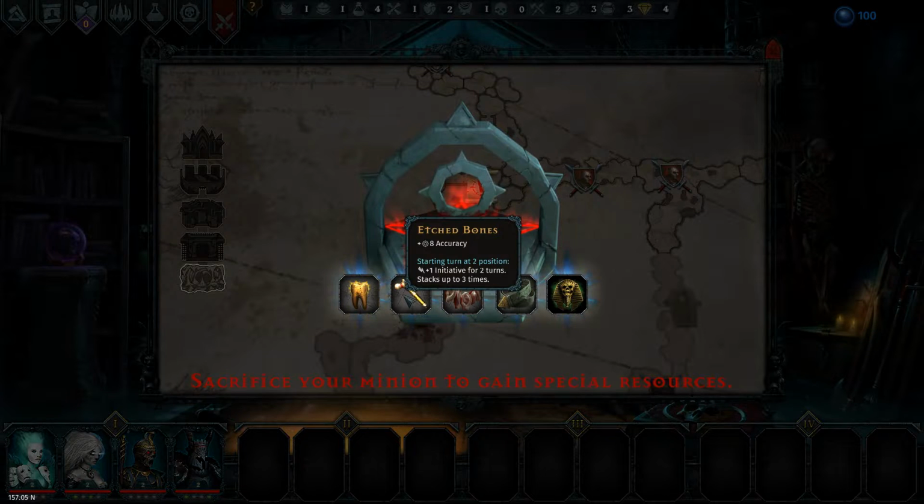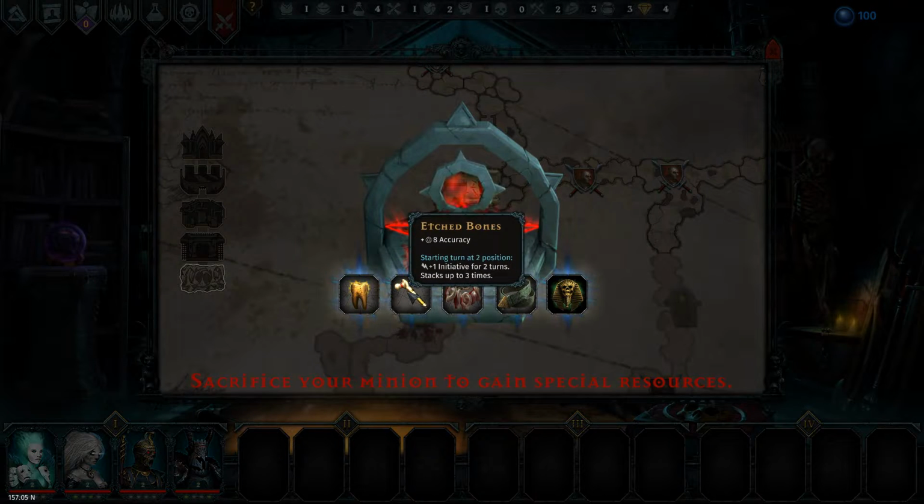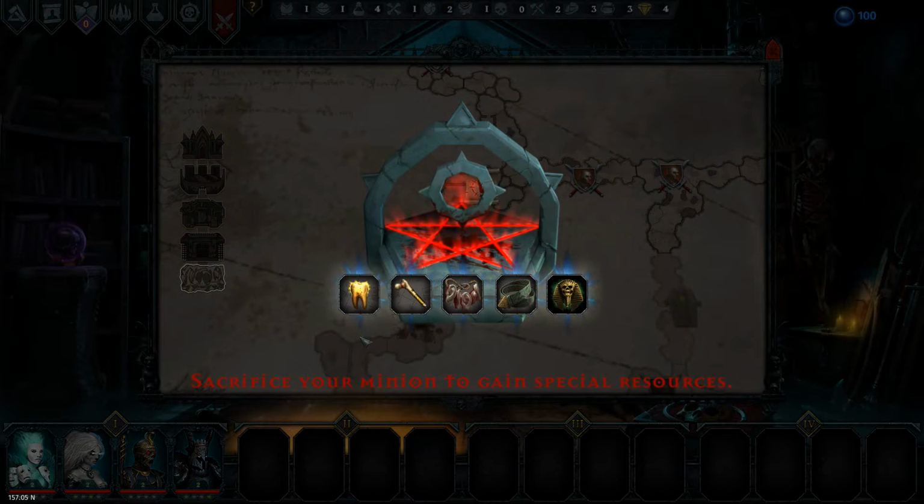Bones, extra accuracy, and initiative on position 2. The mummy missed a couple of times, so we can give this to the mummy and it wouldn't be horrible. And the scaling initiative is not bad. And golden tooth gives a luck and normal attack. Okay, we don't care about normal attack. That +5 luck is pretty good. But then the second stat is something we don't care about, so I think I'll just try to transmute it into something else.